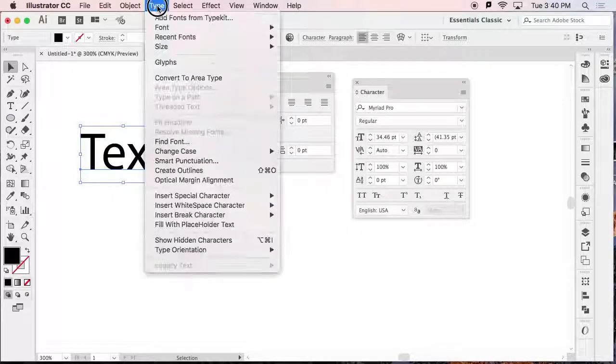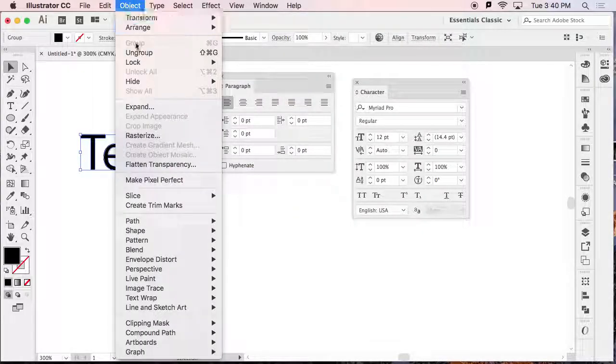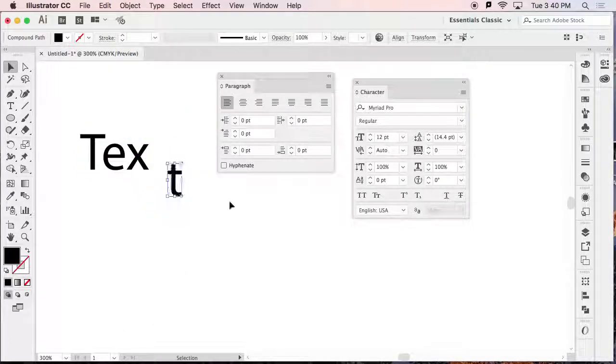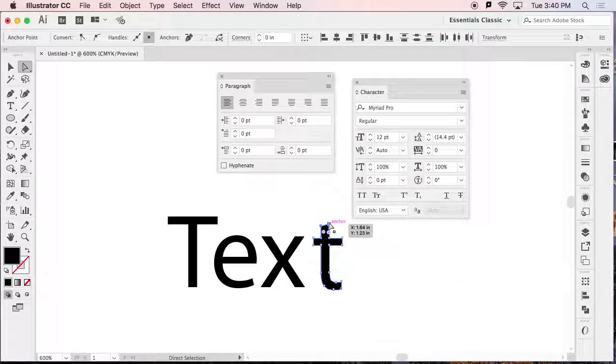All right, I'll have to look at it as shapes or objects. If I click on the menu type, there is an option for create outlines. Now you can see it's a group of objects. I can ungroup it, and now it's like I drew a shape that looks like this T. It has anchor points that I can go grab and move. So I talked about extending this T. I can grab these two anchor points, bring them over.